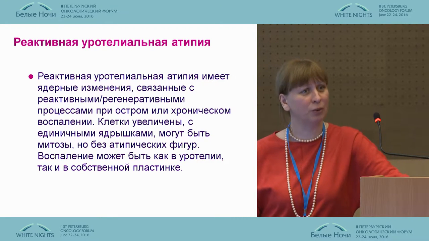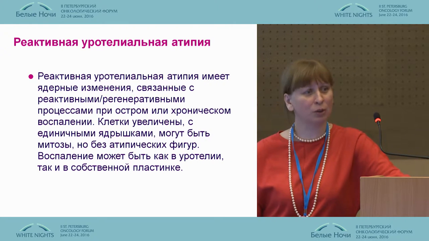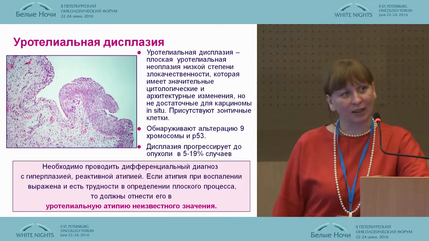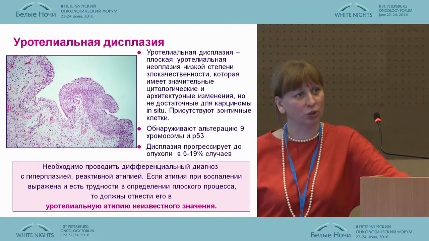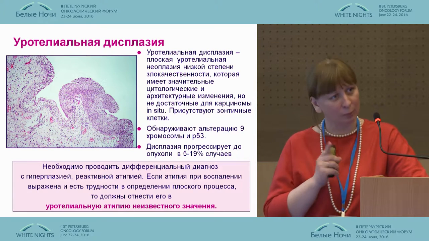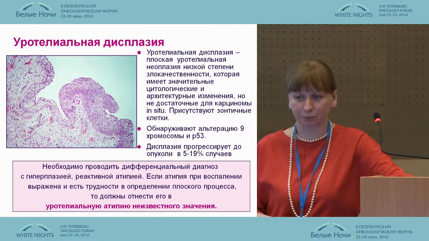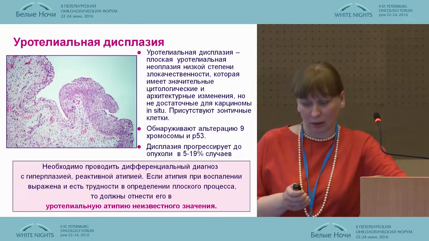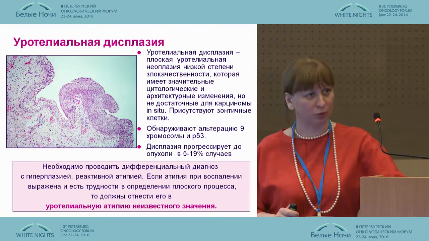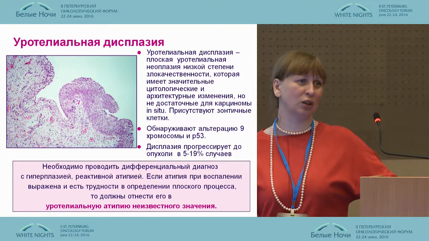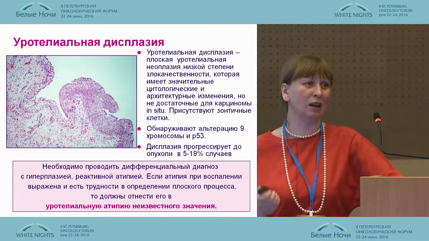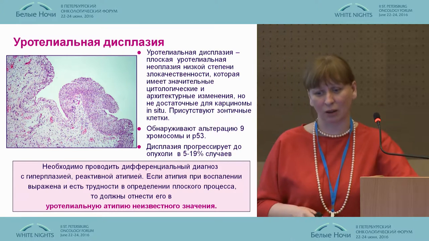As for the atypia, we see that the changes are due to the reactive processes that take place in the tumor. And here, urothelial dysplasia is a flat tumor, and it is identical to papillary tumors of low-grade malignancy. Just look at this state. It is a progressive state, so it can progress to tumor in 15-20% of cases, but we do not often see the isolated form of it. It progresses into the papillary cancer normally.